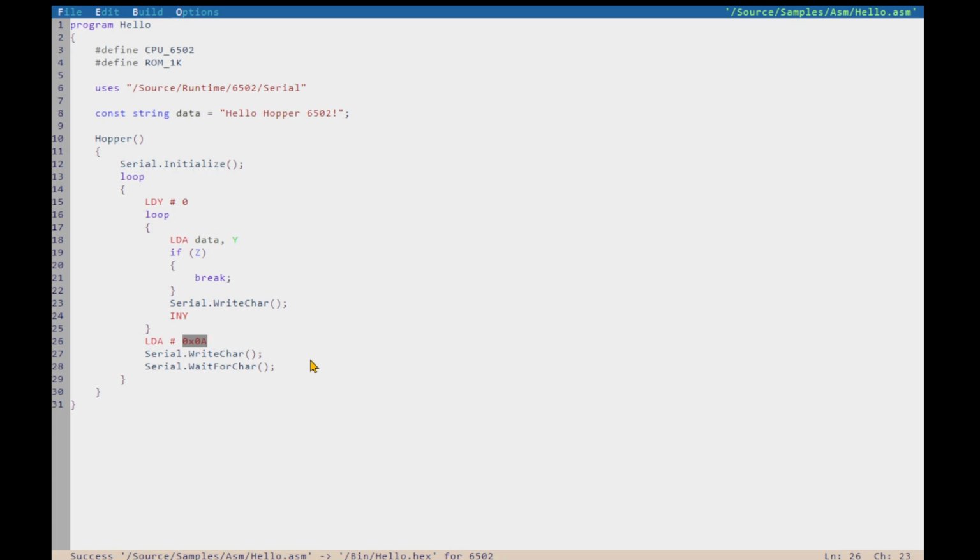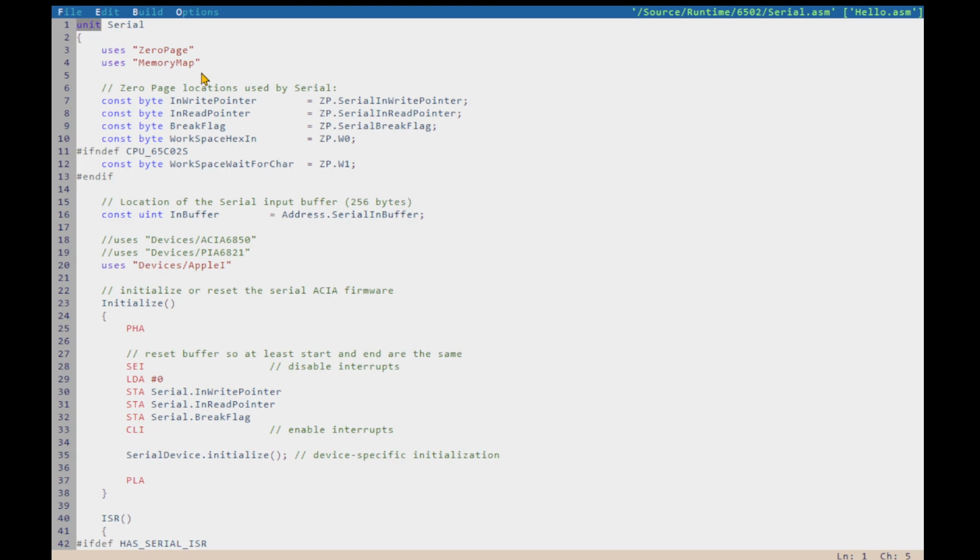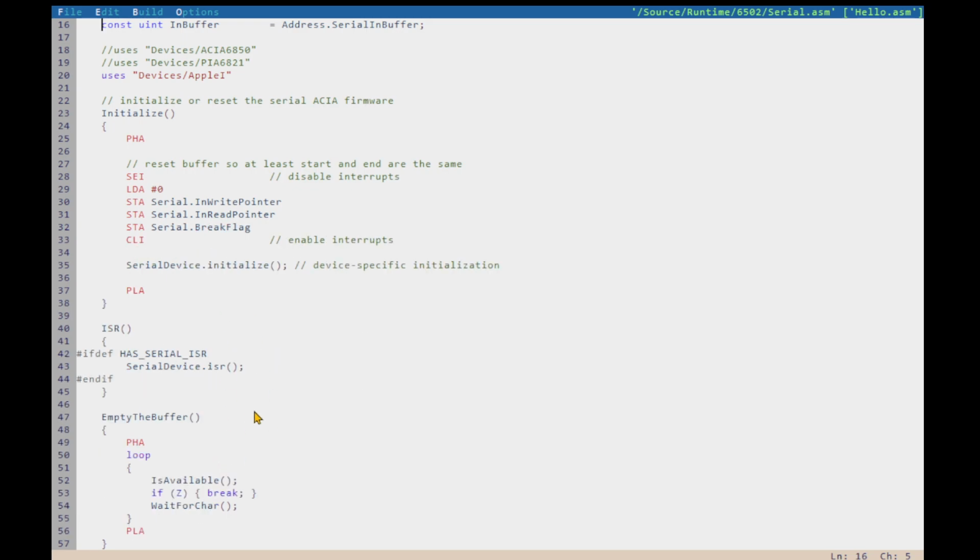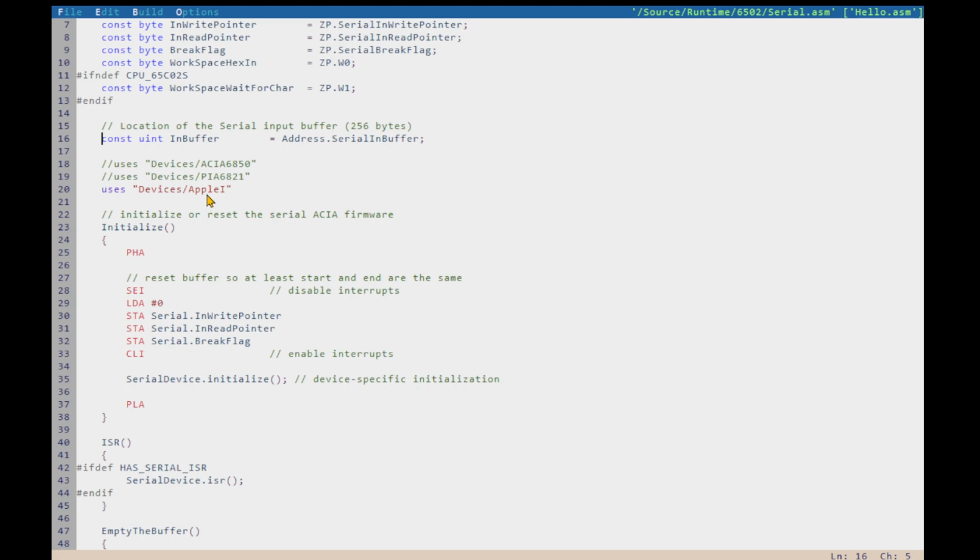Most assembler tools don't have the concept of namespaces, so that you can encapsulate functionality into different modules. And in this case, just because it's the same as Hopper, it's got programs. And if I right click on this here, it's got units. So there's a serial unit. So everything related to serial is in the serial unit. And this means it can have public and private functionality. So you want private functionality so that it doesn't get used by mistake.